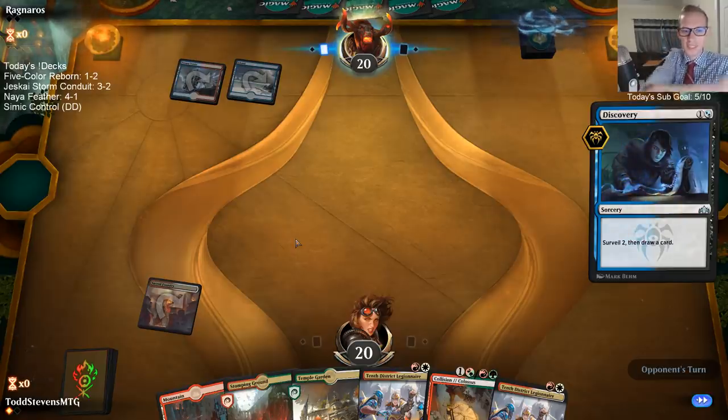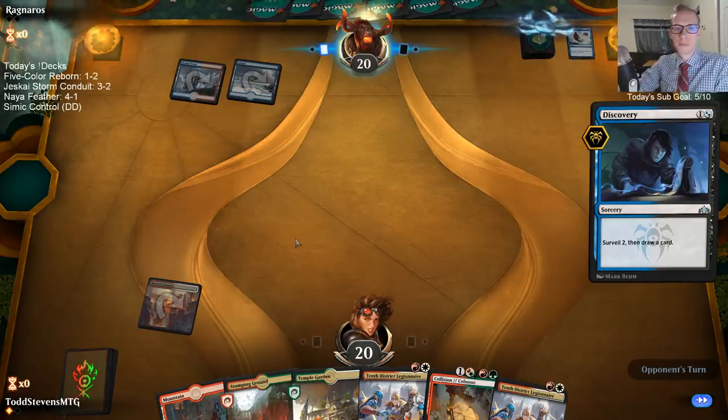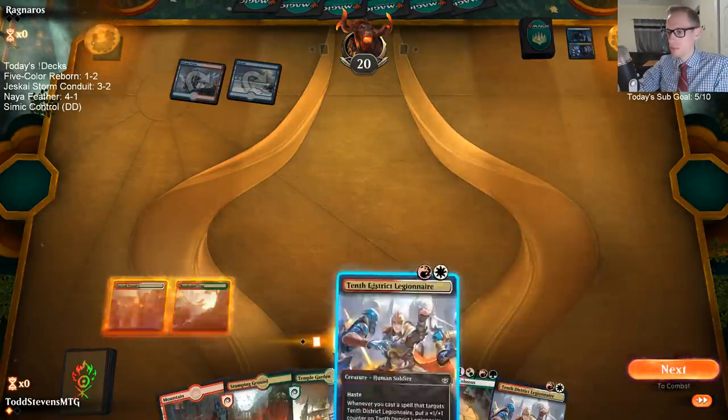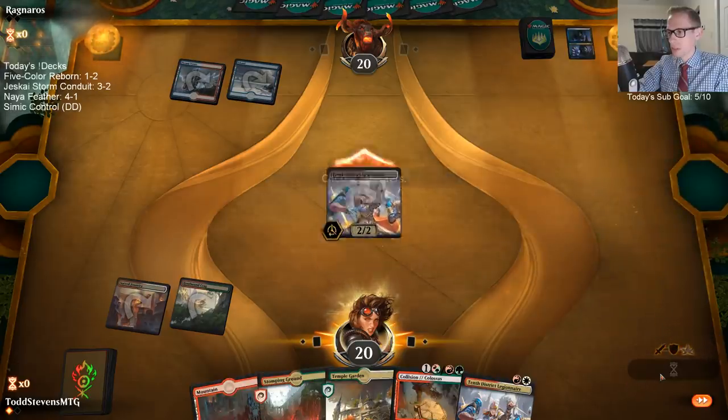Tajik needs to have reach with the Sword Turbines. Yeah, Dreadhorde Arcanist. Yeah, that card's really good. Or are you talking about Dreadhorde Butcher? Oh, that card's also really good. The Dreadhorde cards are good. Basically all of them. All the cards that say Dreadhorde.